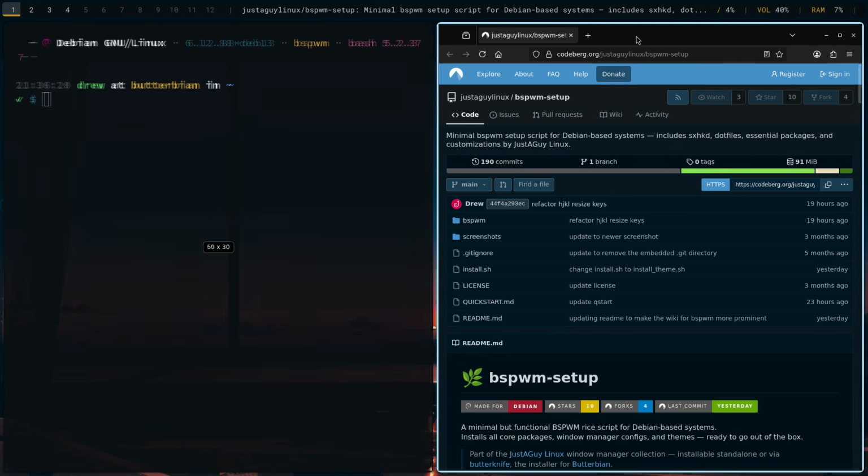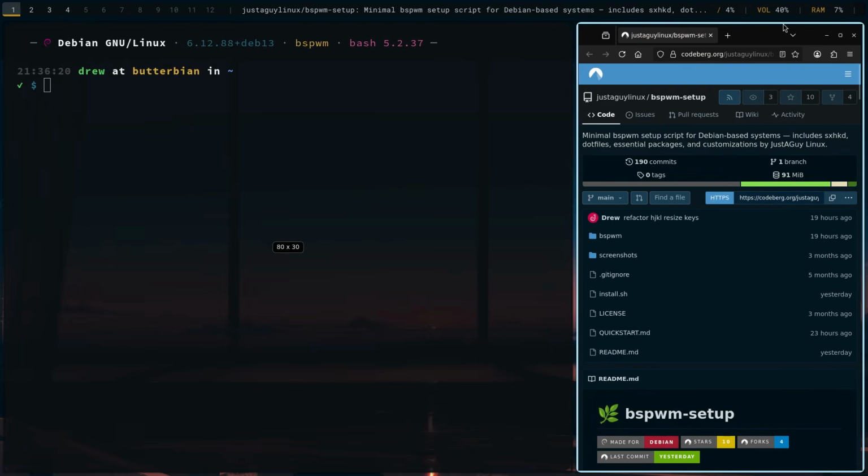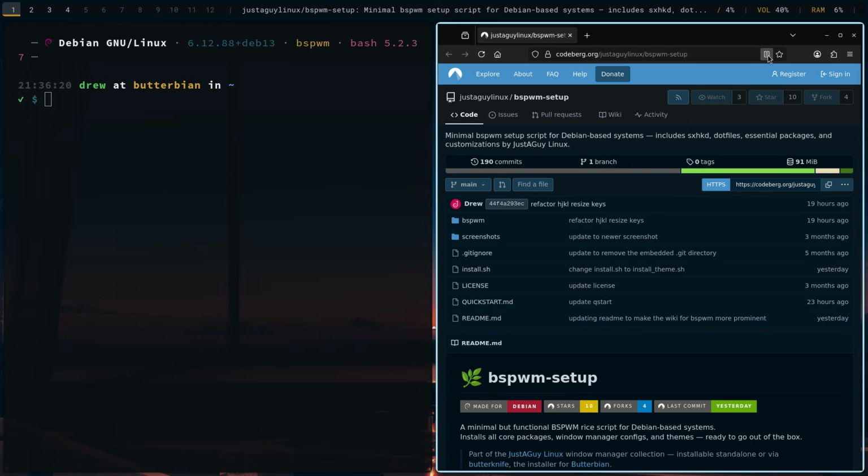So you can use either one of those. If you get to the point where you're like, oh man, I wish it was back to normal again, or back to like 50-50 again, you can use super control and then the equal sign, and it will then put things back at 50-50.